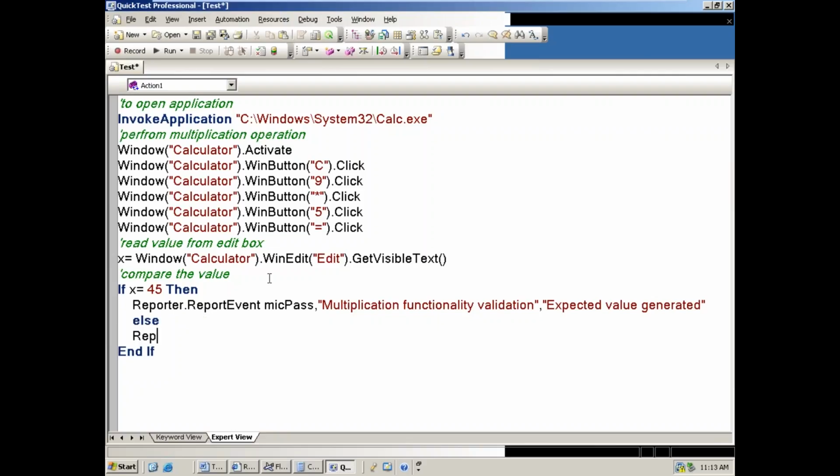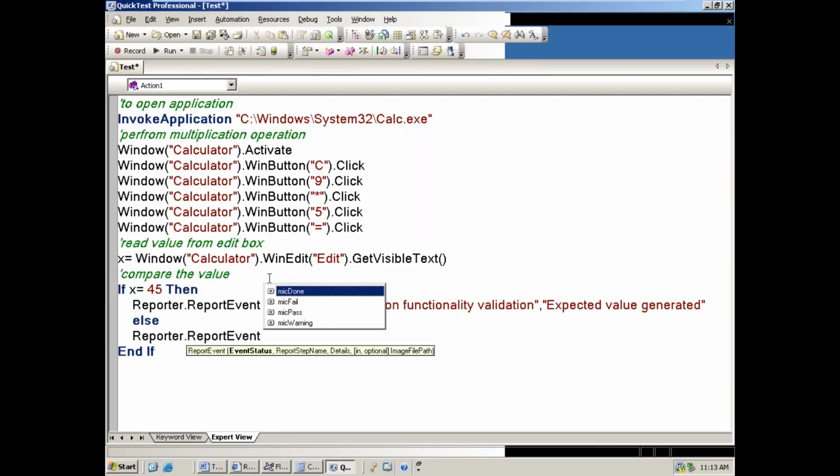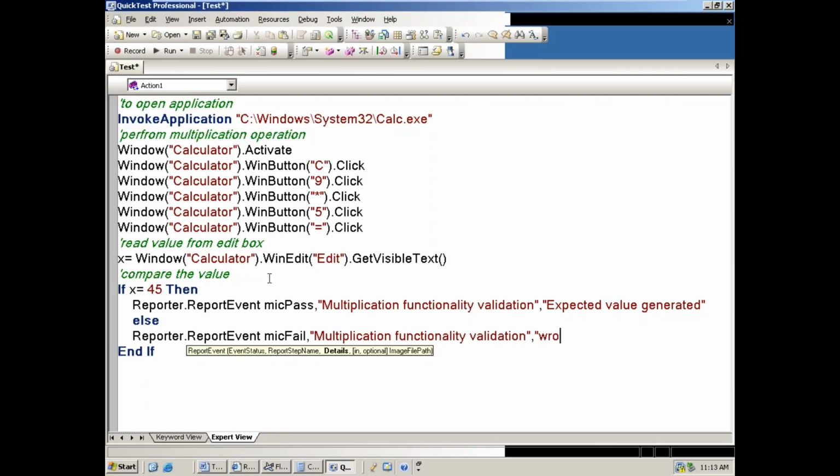Else Reporter.ReportEvent micFail, multiplication functionality validation, wrong value generated. You can say like this.